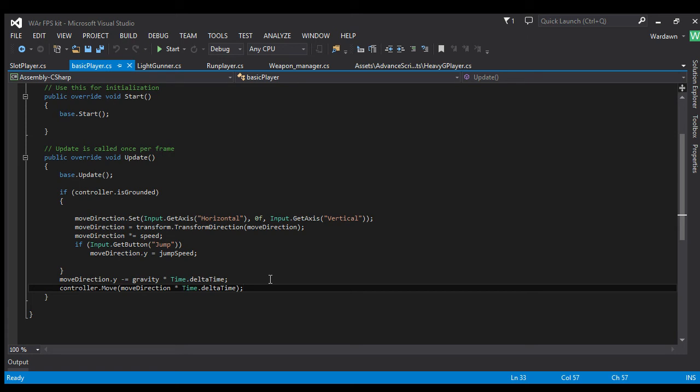Which is really great because we can use the basic player, or we can use the other type, which has the running functionality. So our heavy guy can be really, really slow, walking around and everything, just fine and dandy.